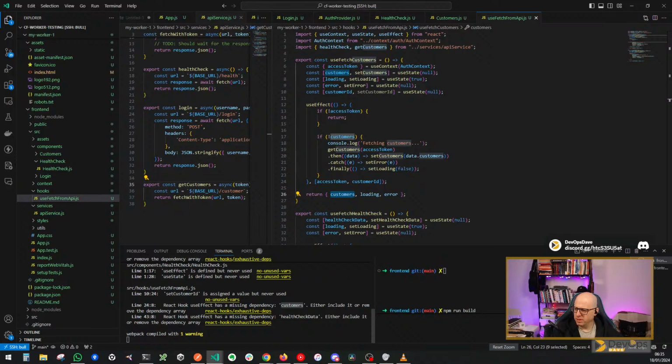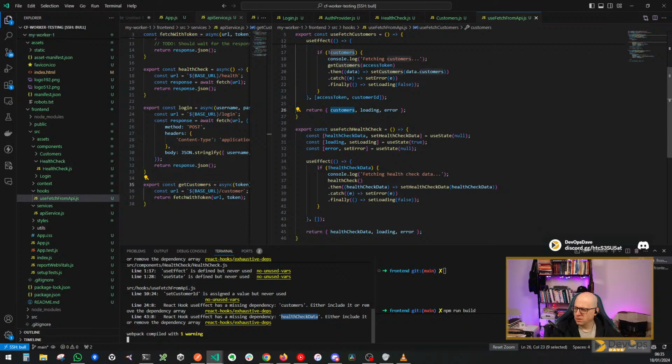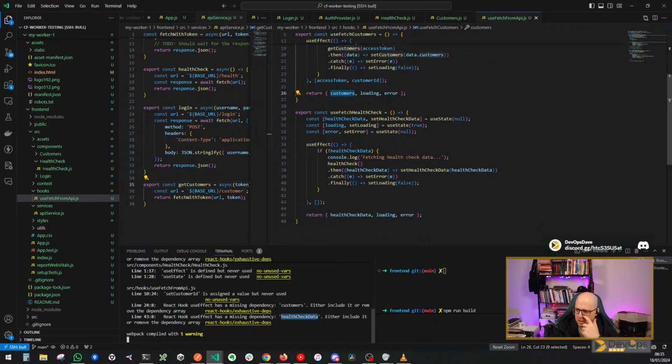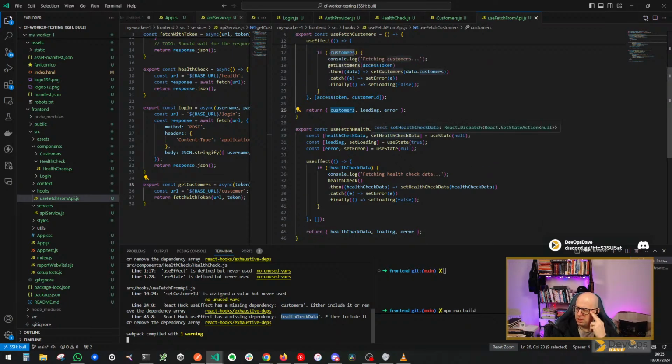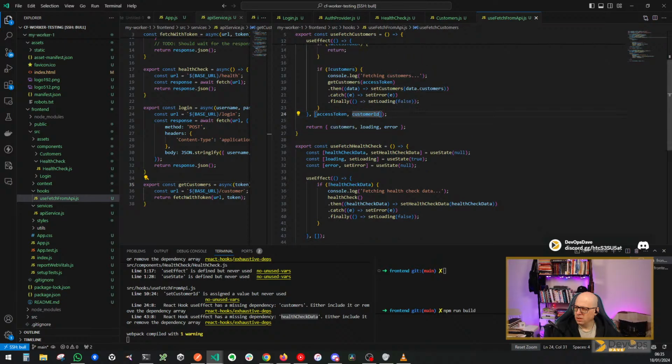Has a missing dependency: healthCheckData. Okay, so is it that? Okay, I think you have to pass that in as a dependency. So then, there.